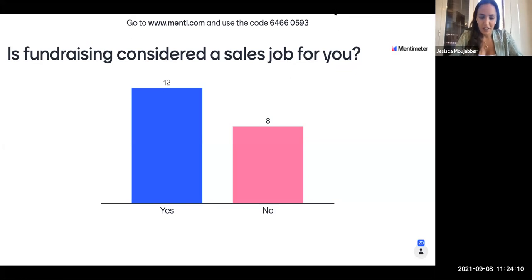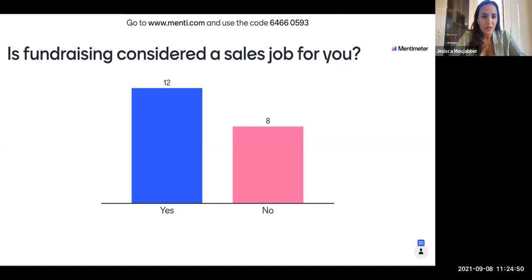Very interesting. And I think that was a trigger question, to be honest, because this is quite a discussion when it comes to fundraising. Some people believe that fundraising requires sales skills, which means that we want to sell what we can achieve as an organization, as individuals, and the product is definitely the service that we're trying to provide and the people that we're trying to help. At the same time, others think that sales is for the private sector, it's for the product. So it cannot be that NGOs use or rely on sales skills.